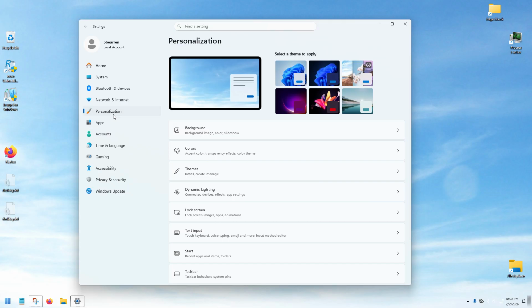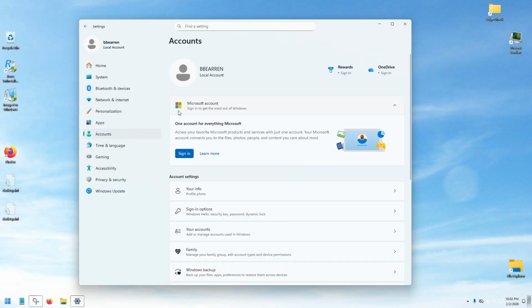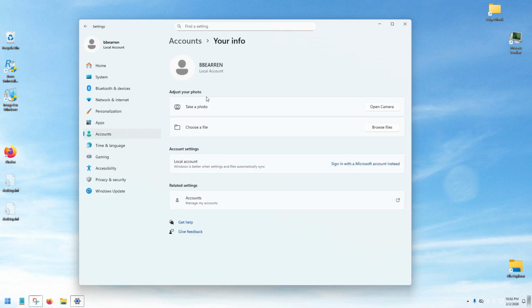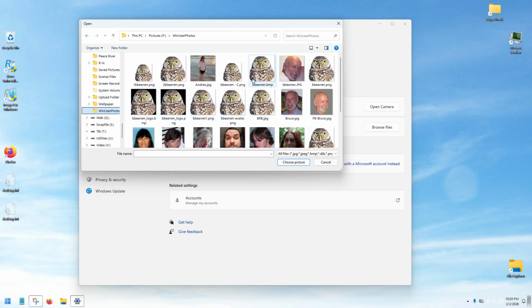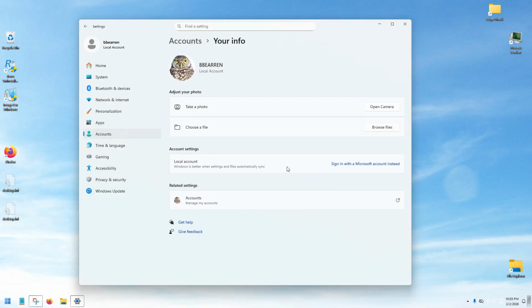Now let me go to accounts and set up, get my image. I know where that is too. That's not it. That's the one. That's what I wanted.